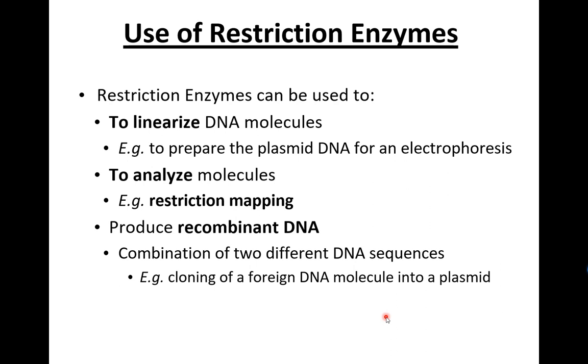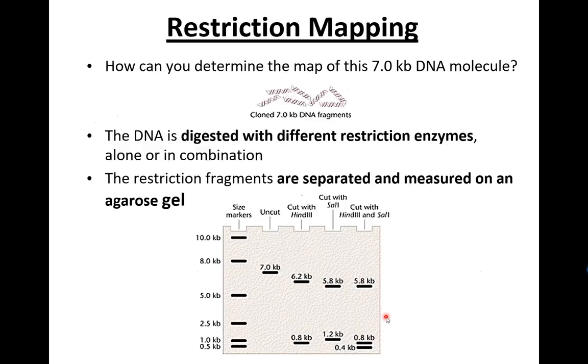Another thing you can do is analyze molecules. I'll go through an example in a few slides of a restriction map: how you can generate a map of a sequence of a fragment of DNA by figuring out where different enzymes can cut, which has an advantage I'll explain in a second. And then you can produce recombinant DNA. You can use a similar enzyme to cut one fragment of one molecule, open up a different molecule, and then put the two together, forming recombinant DNA. We'll talk about that when we talk about DNA cloning later on in the lecture.